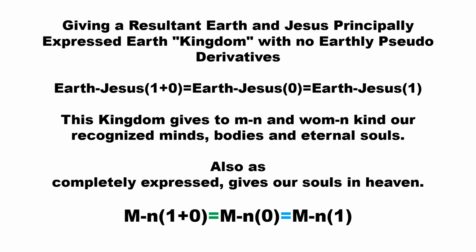The complete expression on the prior slide would give a complete expression with no earthly derivatives of his teachings, Jesus 1 and 0, or Jesus 0, or Jesus 1, and this will give us access to principal system development outcomes and reducible to our own earthly principal systems, and that's why it's an important outcome.